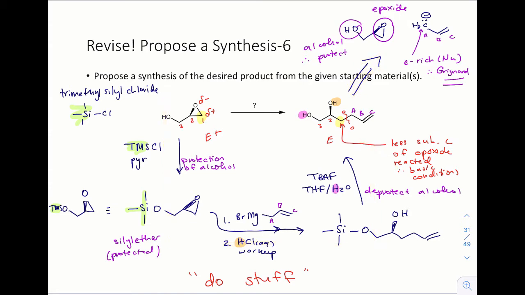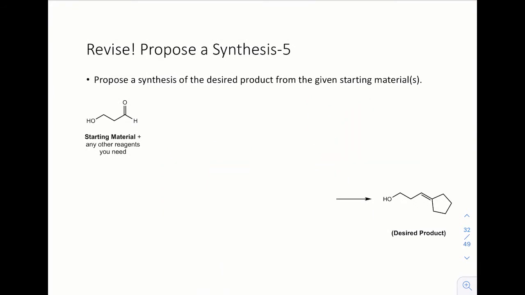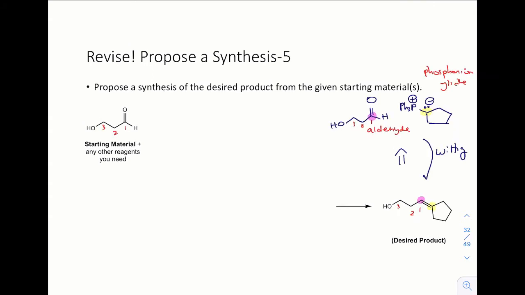Wonderful. Pause, revise if necessary, then let's take a look at the very first problem that we discussed when thinking about the utility of protecting an alcohol. For this synthesis, we identify the Wittig reaction as the key step in forming this alkene functional group found in the product. However, as we discussed, alcohols, such as the one contained in this aldehyde, in this molecule with multiple functional groups, are incompatible with carbanions such as phosphonium ylides. They will simply undergo proton transfer reactions.